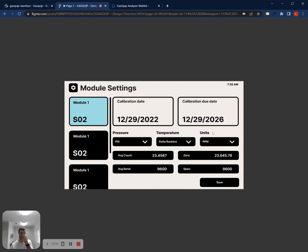And then we'll be able to go to the module settings. So this will be module specific settings for each module that you have in the device. Our standard device will come with the SF6 percentage, moisture, and SO2. But as we go along in our development, we'll have more and more modules that you'll be able to put into the device. And so those settings will pop up here.